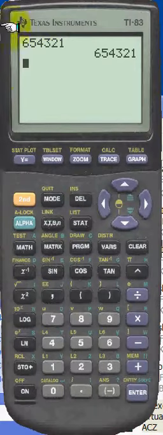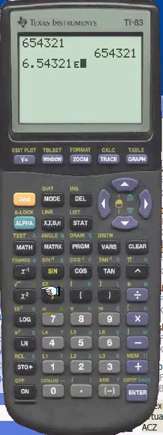Okay, so I go 6.54321, and then times 10 to the 5th. Well, my times 10, the scientific notation indicator here in my calculator is this 2 E's here. You see how that's in yellow, and I actually have to hit my second function for it. So I hit second, and then I come down here. Now I hit what looks like a comma, but I'm really hitting a double E here, and then I put my 5 in. Okay, so the way this reads now is 6.54321 times 10 to the 5th. I'm going to hit enter here, and you'll see that I have an equivalent number.